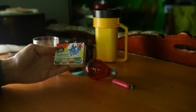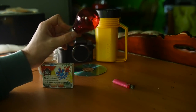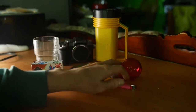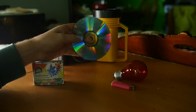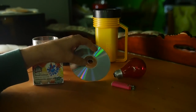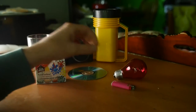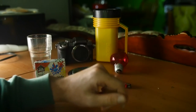Food coloring, any kind of weird glass that you can find. This is a red light bulb that I'm going to use today. Maybe weird stuff like that will reflect light in a weird way. I'm going to use this DVD-R, a little dirty DVD-R. A glass of water, that's for the food coloring. Basically, we're just creating transparent colors that are going to do weird stuff with light.